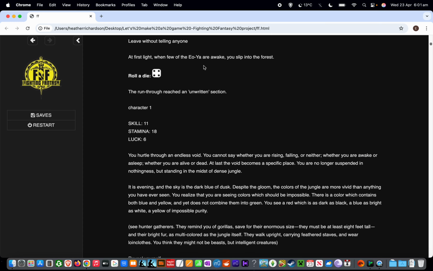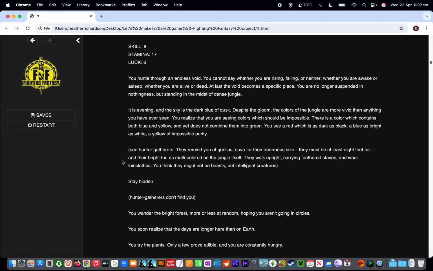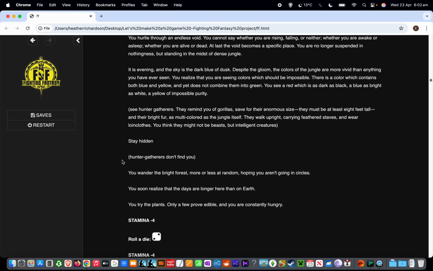And once that run through has reached its end, we have another character 1, skill 11, stamina 18, luck 6. The reason the luck is 6 is that character 1 has a special rule for this story. It breaks the normal rules of fighting fantasy. If you choose character 1, they have a starting luck of 6, and so on until we've had 10 runs of that.